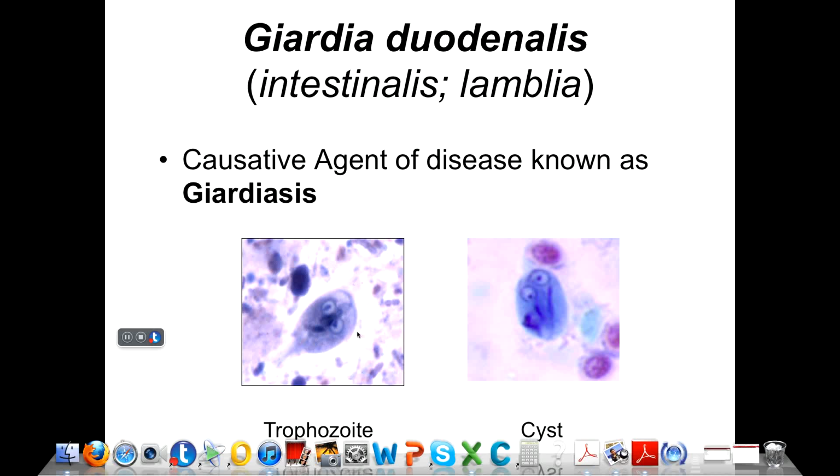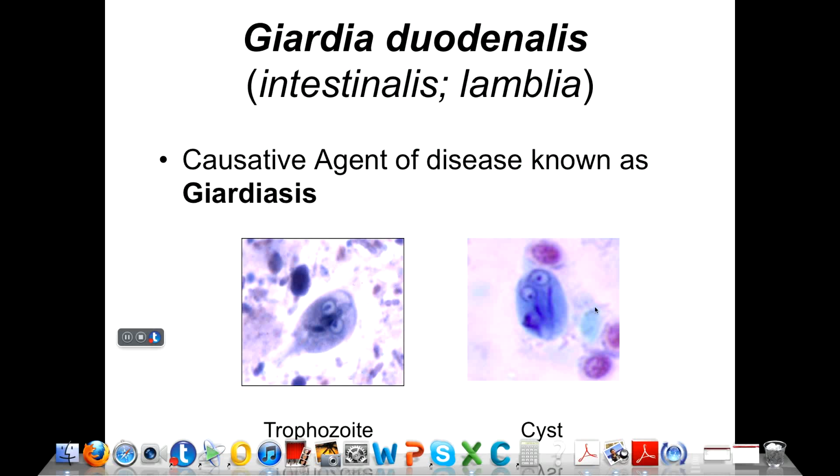And it's a little difficult to see individual flagella, but there are several pairs of flagella that are coming up in the anterior end, and there's a couple of flagella that extend down the posterior part of this cell. So keep in mind, this is a large but single-celled protozoa. This darkly staining body here is known as the median body, and it really doesn't have any particularly known function.